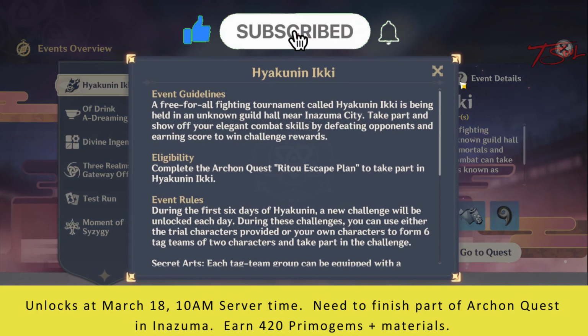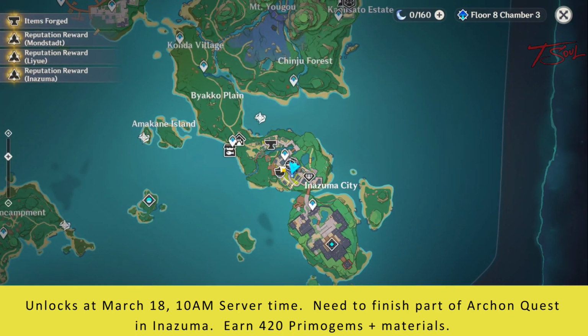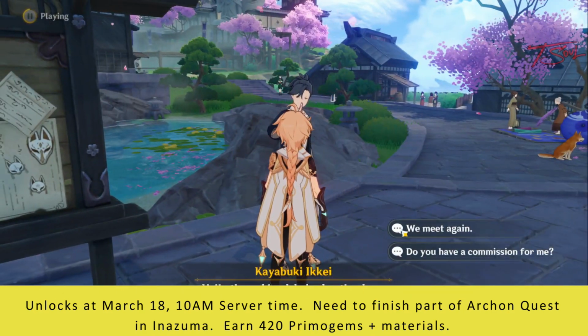This event will start at 10 AM server time. To participate, you need to have finished part of the Archon quest in Inazuma. Then you go and talk to the NPC here in Inazuma. We can get 420 PRIMOGEMS in this event as well as a bunch of materials.